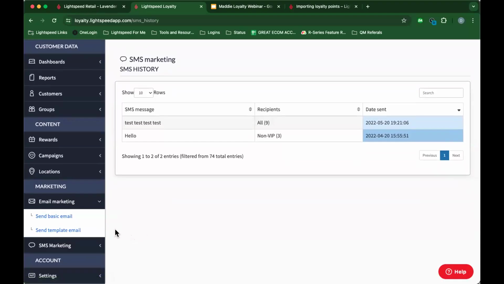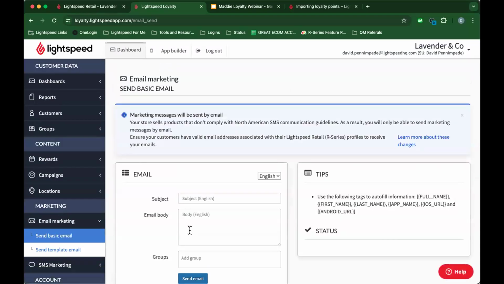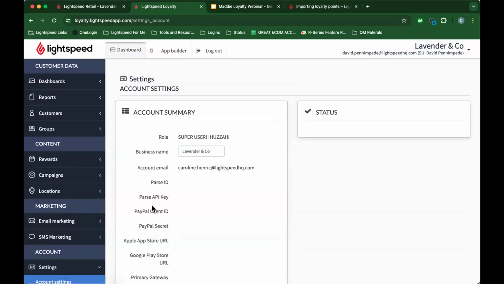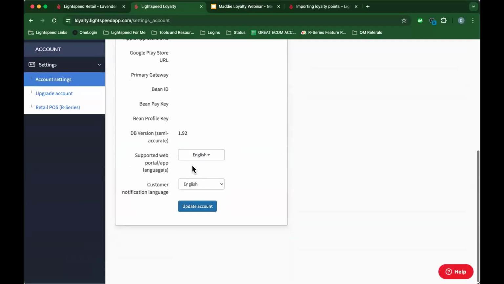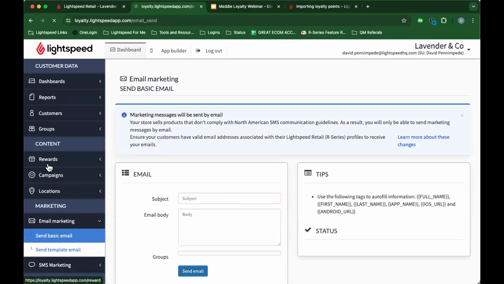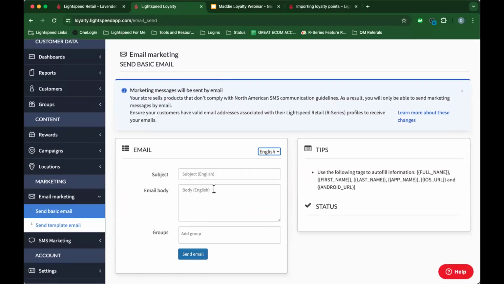As far as the email marketing goes, sending a basic email is exactly that. You can choose between the languages you have set from your settings. If we go into just your account settings and check out your supported languages in there. But under your email marketing, you have the option of sending multiple emails for different languages depending on your customer base.